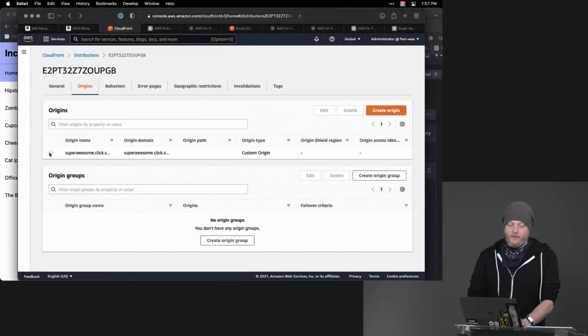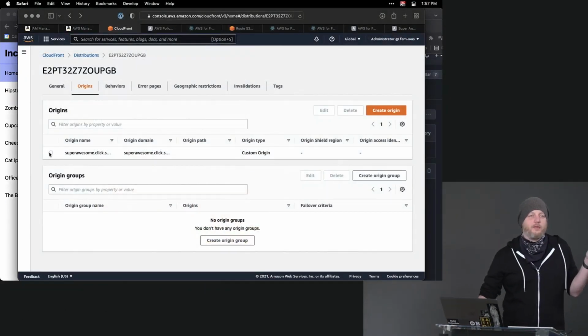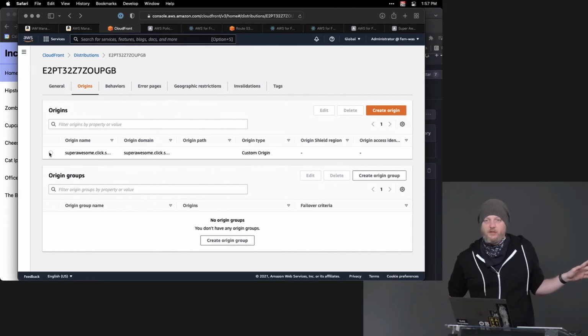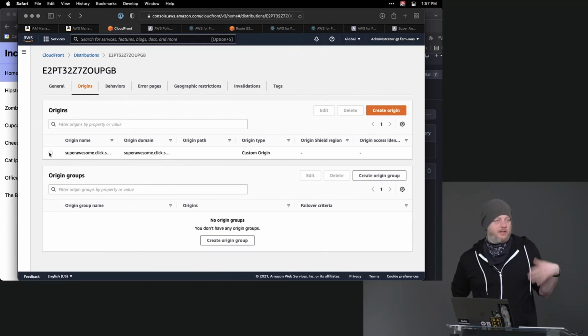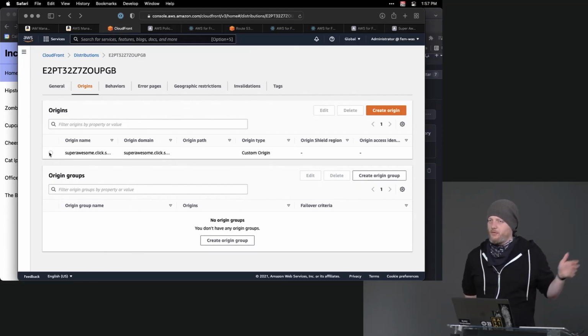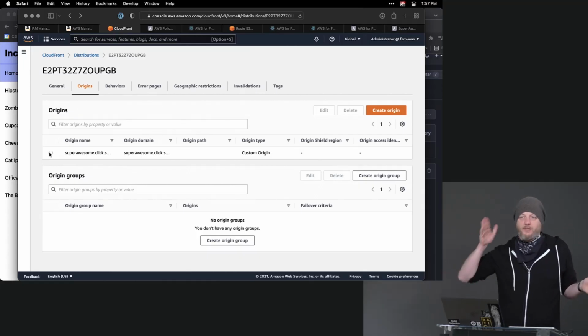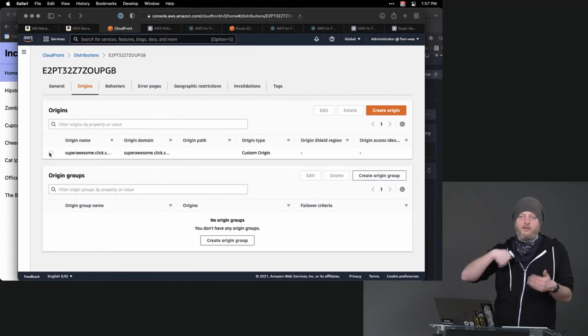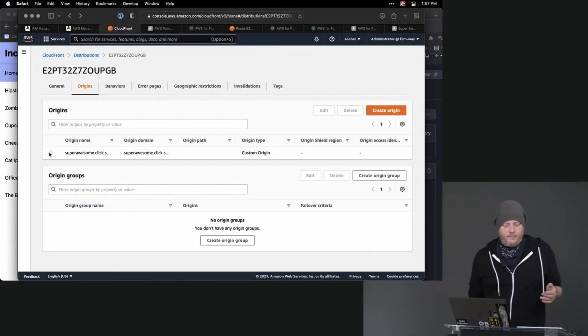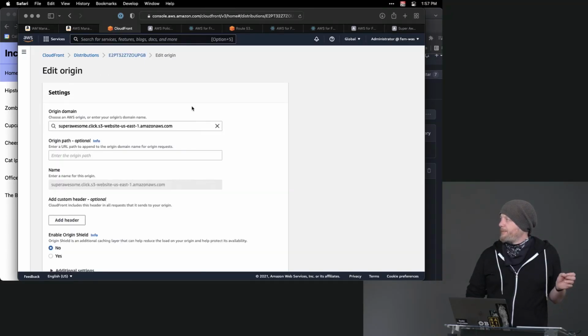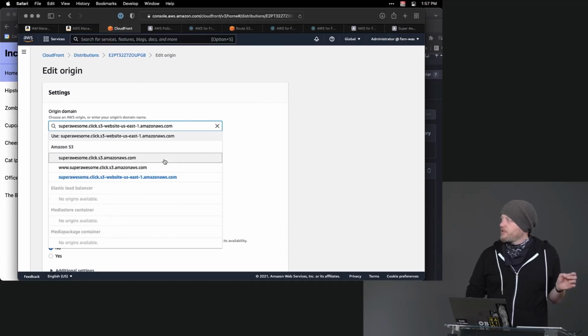So the way we had it working before, CloudFront can wrap anything. It can wrap an S3 bucket, that's totally cool. It can take your API endpoints that are hosted either on an Amazon EC2 instance, API Gateway, your own data centers, and so on and so forth. You can just point at something, it'll pass through CloudFront, and CloudFront will do all that caching, right? But we can have it work with the S3 bucket as well. So we were just using the website that we were hosting. We can switch it to that bucket, right?